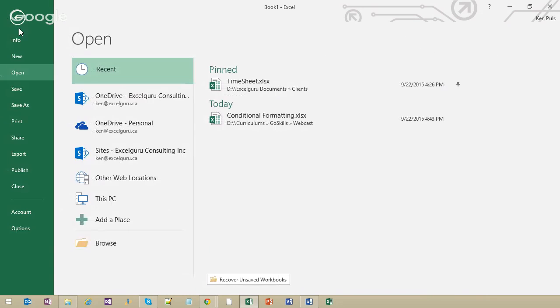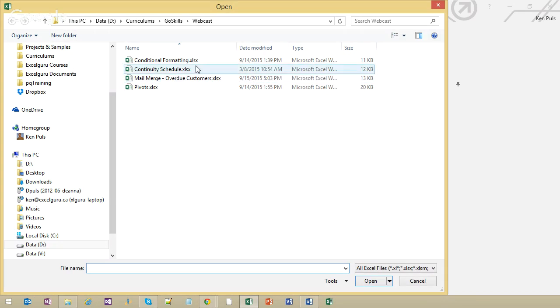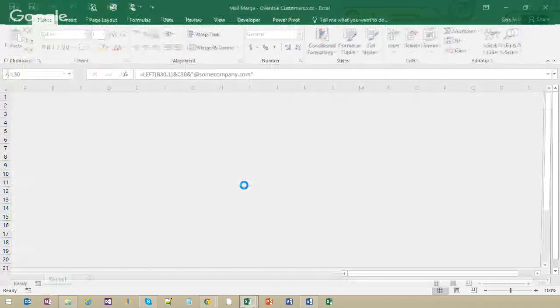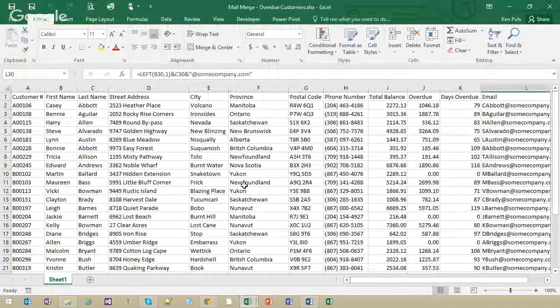So if I take a quick look at a piece of data that I might have for this, let's say that I've got a nice little list that looks like this. It's got customer numbers and names and street addresses, all the individual fields that you think I might need. We've got some fake email addresses over here, a total balance of what somebody might owe on their account, how much is overdue, and the number of days that this is overdue as well. Now I'd like to take this and email somebody a letter to say, hey, your account balance is overdue, please pay me. So how do we go about doing that?